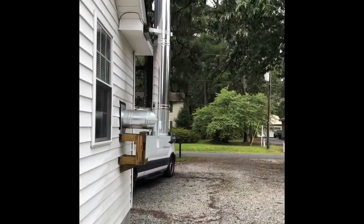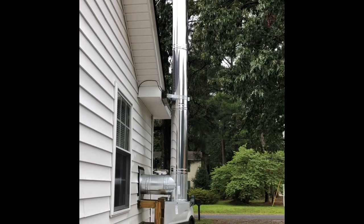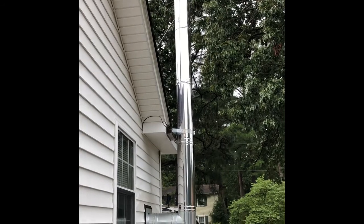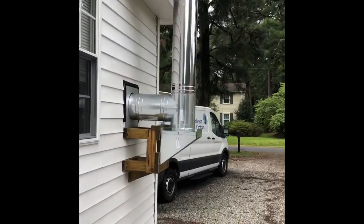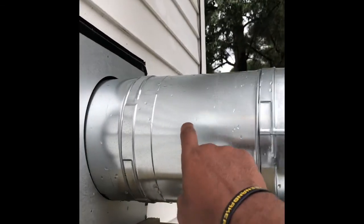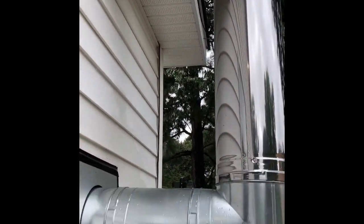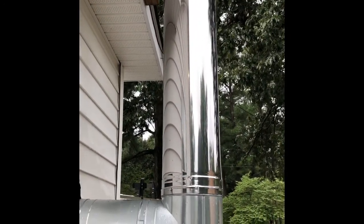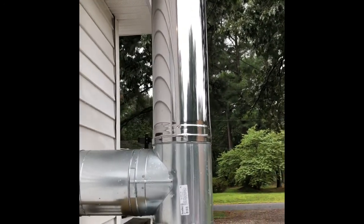All right, so here's a picture of the stack. 4 pieces of triple wall, 36 inches, and of course the rain cap. And these are all Duravent pieces. Here's the through wall with the T, and I had to get an extra extension piece, a 12-inch piece, and that's to clear my soffit. And you gotta have at least a minimum 2-inch clearance from the side of your house with the triple wall, which is relatively close.